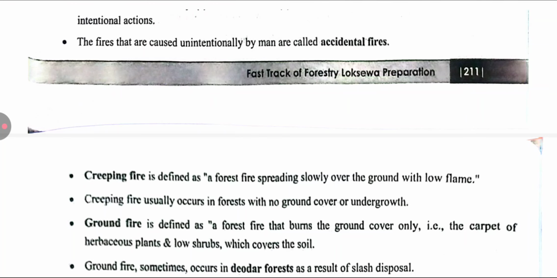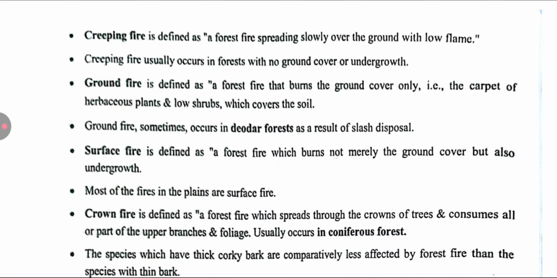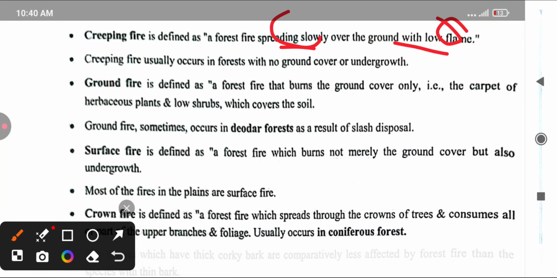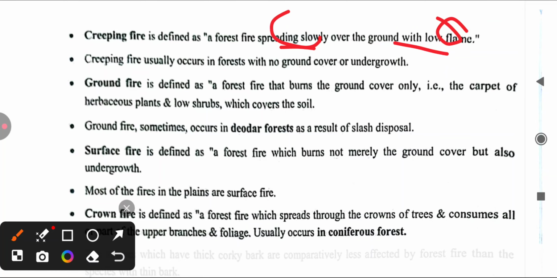Unintentionally, then accidental fire. And creeping fire is defined as a forest fire spreading slowly over the ground with low flame. Creeping fire usually occurs in forest with no ground cover or undergrowth.